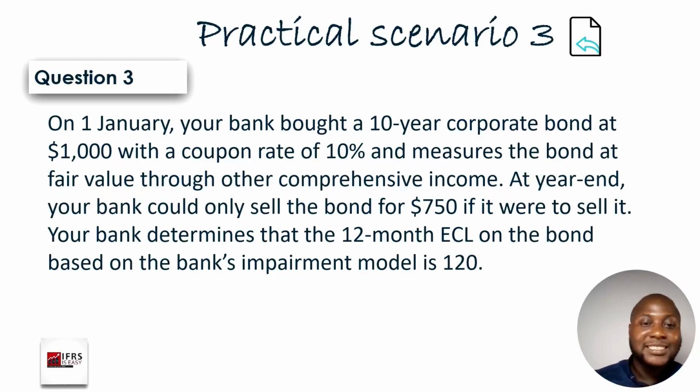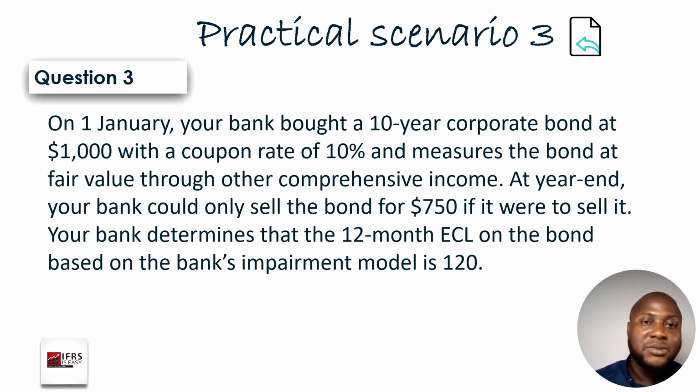Remember, we said there's no impairment that needs to be considered under fair value through profit or loss, but under fair value through other comprehensive income, we are considering the fair value of 750 that has changed from 1,000 to 750, meaning we are considering the difference of 1,000 and 750, which is the 250. If it were to be under fair value through profit or loss, the whole 250 will just go straight through profit or loss, meaning we just debit our profit or loss with that or credit it depending on where the debit and credit should go to. If you look at the previous one we did.